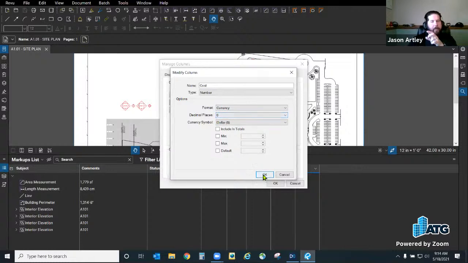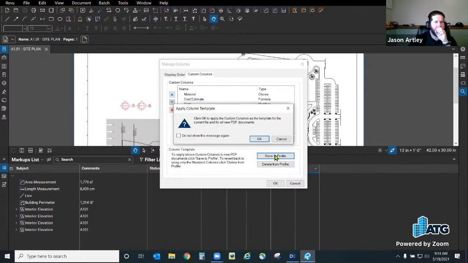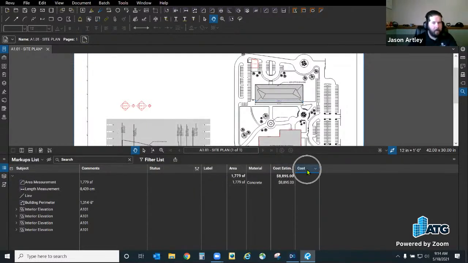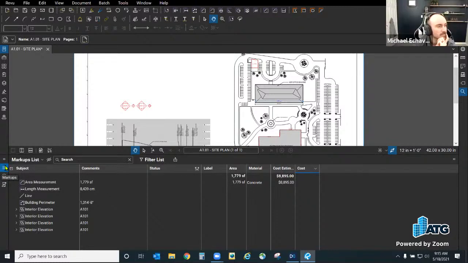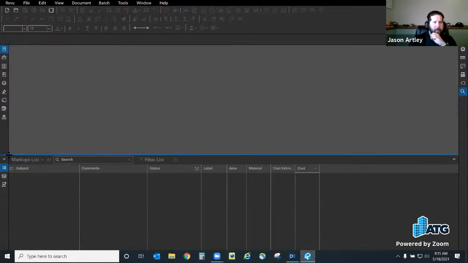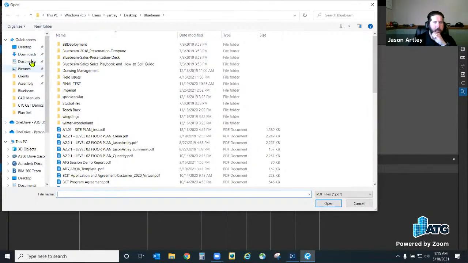So the values that I have saved in my profile for cost are different than the cost column that's coming over from the PDF file that Michael created, right? Even though they have the same exact name, and maybe doing one that's not capitalized would be a little different too. That's another test for another day. But I'll go overhead and I'm going to close this one. Save that. And I'm going to open up just that download one from Michael.